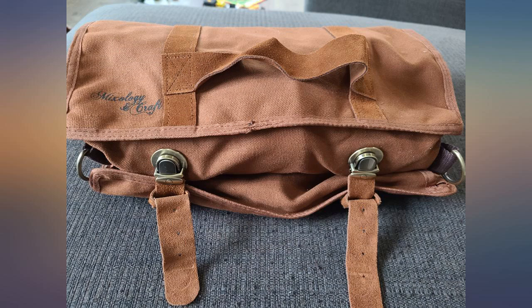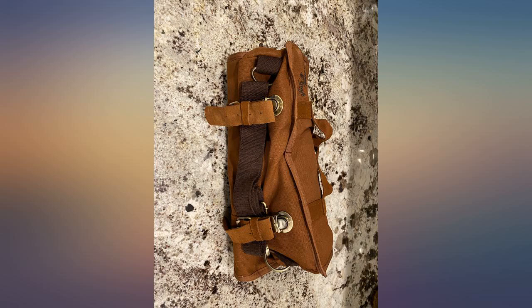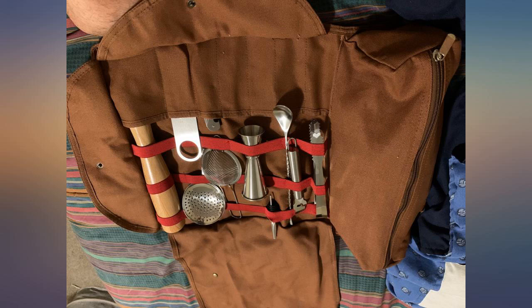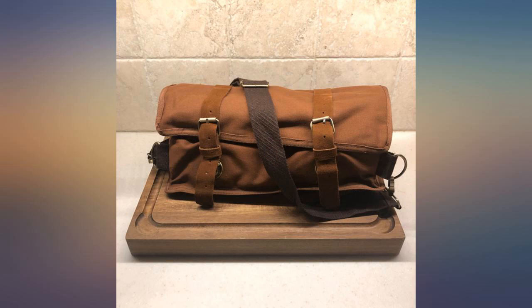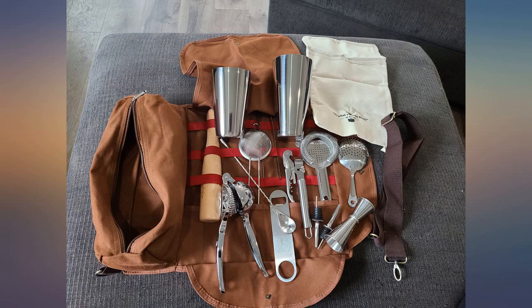It is great to know they provide a 3-year warranty on the tools, which makes me confident they stand behind their product. I had one item missing and was able to get in touch with them personally within a few moments on Facebook. When my fellow bartender friends tell me they are looking for a bag, this will be my recommendation. I have a competitor's brand of tool that cost 4 times more and did not feel as valued as I was from this company.